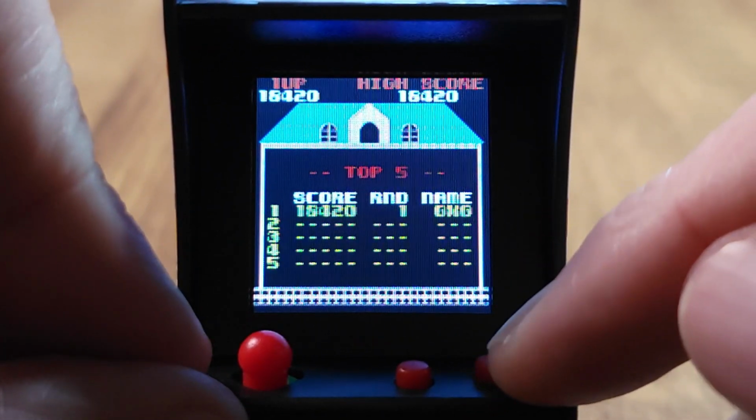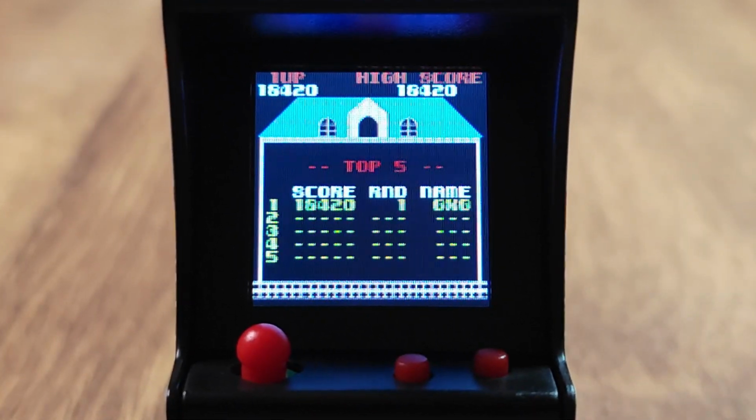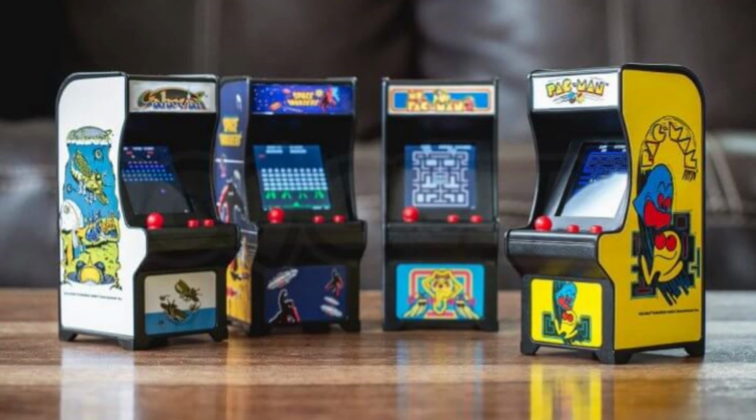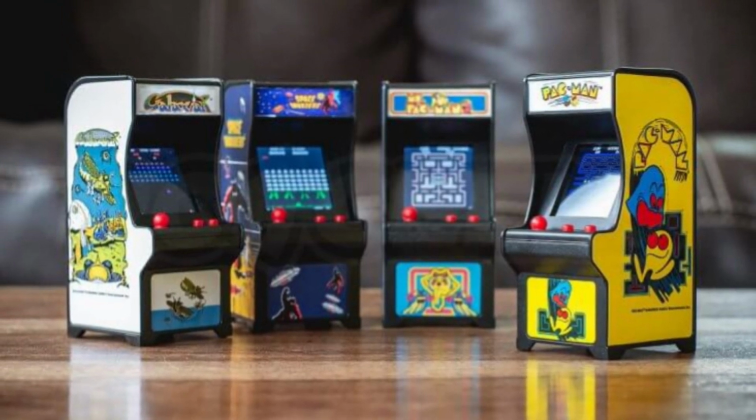Very much like the other tiny arcades you've seen from Super Impulse, the same mold all the way back to Pac-Man. Very vibrant artwork. You can see a very glossy kind of decal on the side there. Really pretty, and the colors just pop, which I like. Around back, you have that keychain attached, which has got to go. Let's take care of that now. All right, that's gone.